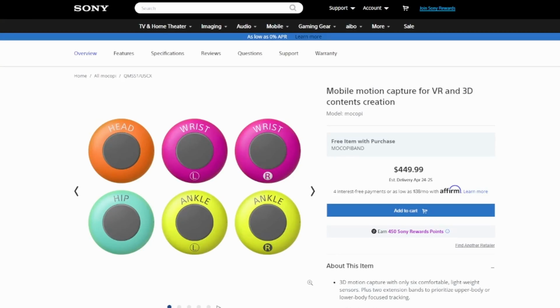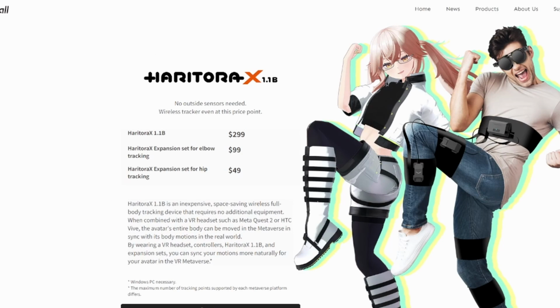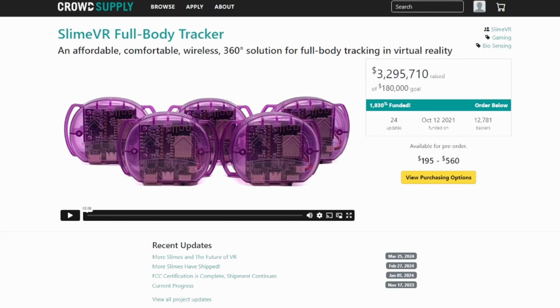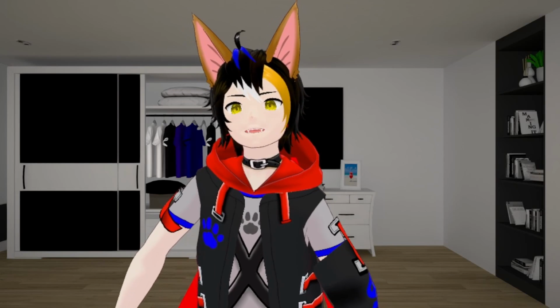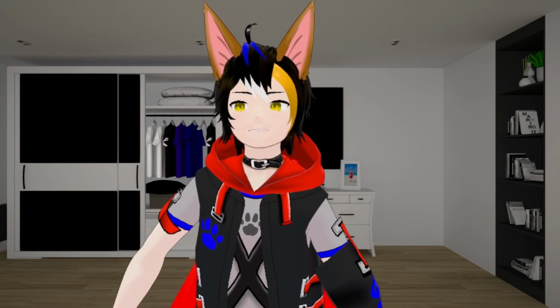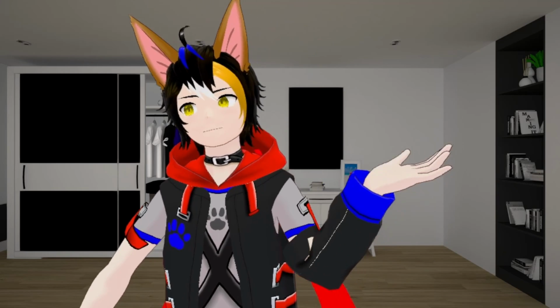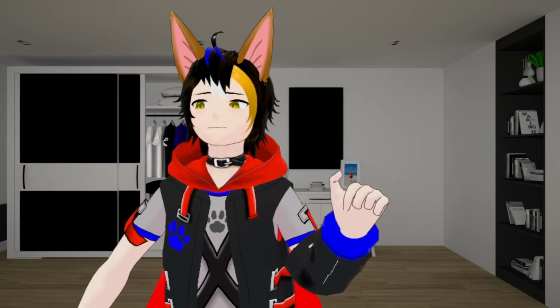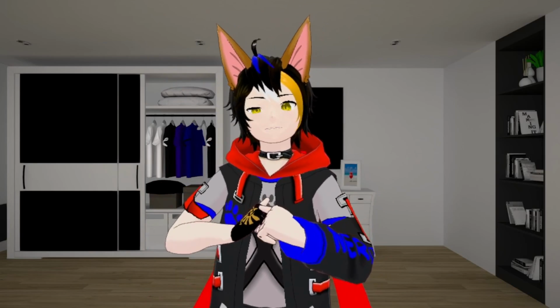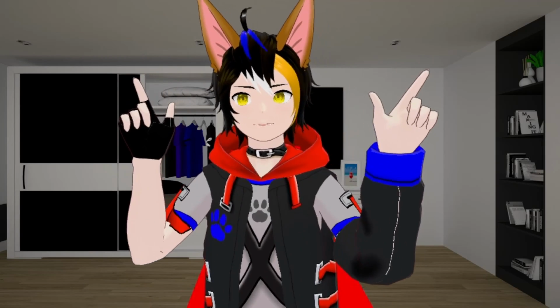Okay, I know full body tracking is getting affordable, but you're just starting out, and I'm sure it's not just me, but many other creators will recommend you to start as free as possible in your VTuber journey. And that's why I am making this tutorial. I'll be showing you how you can transfer the full body tracking of XR Animator to these VTuber programs. Now get your camera and your BRM model ready, and let's get a move on.